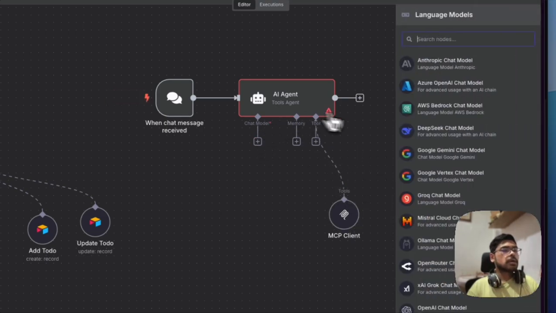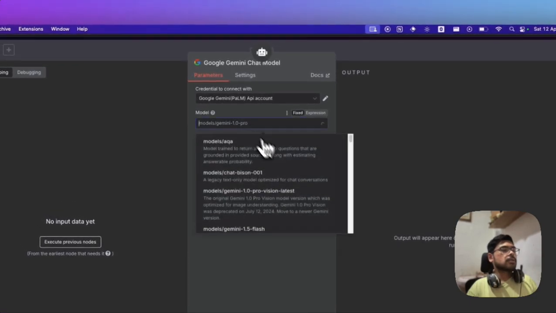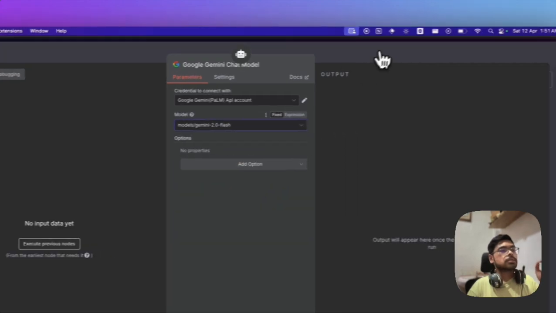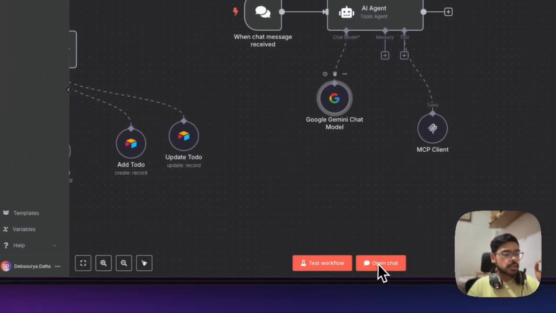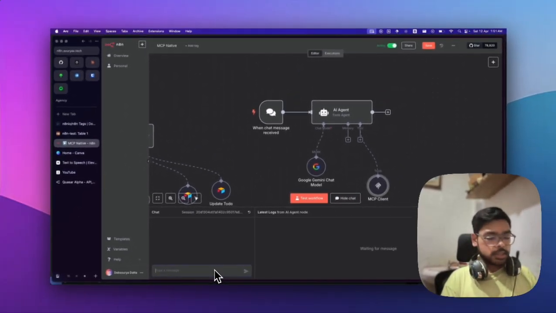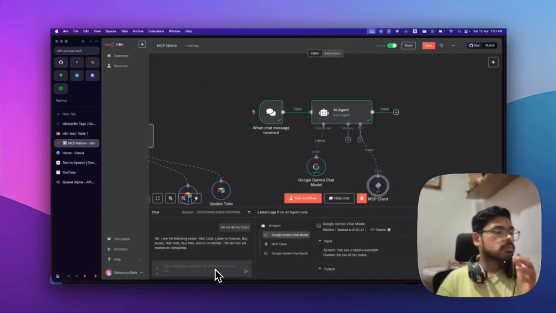As a chat model I'm going to use Google Gemini, the 2.0 Flash. Cool. So we have this, and you can see, let me open the chat and say list out all my to-dos. Let's ask it here, like we have seen in my Cursor.